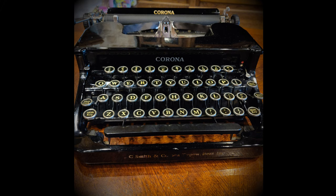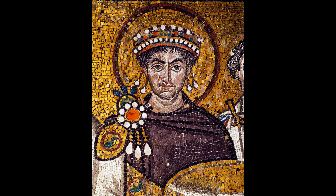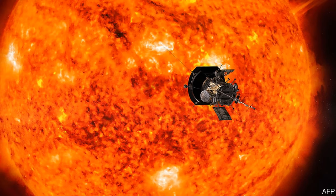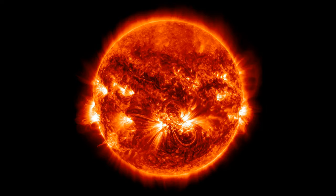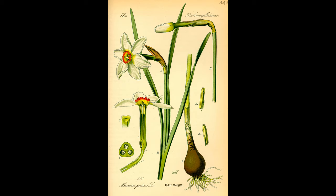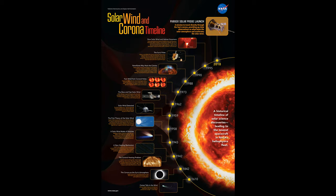Lately, the term Corona causes anxiety and fear. It wasn't always so. Corona is a Spanish word for crown and is commonly used in many fields, including science and art, to indicate a halo or ring around an object — such as the gaseous ring around the sun visible only during an eclipse, or the outer edge of a flower. In other words, something rare, beautiful, and valuable.